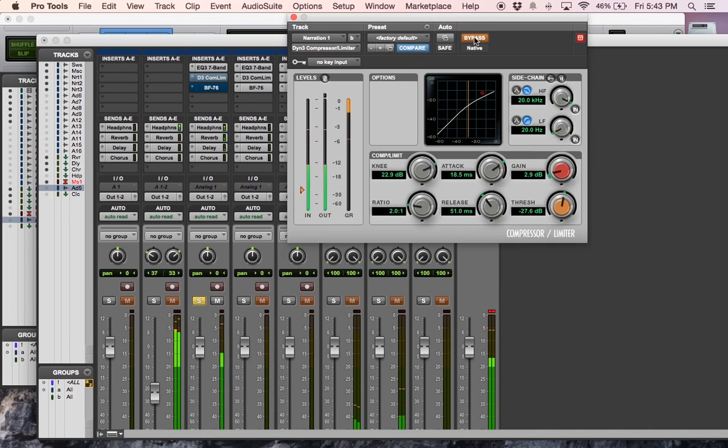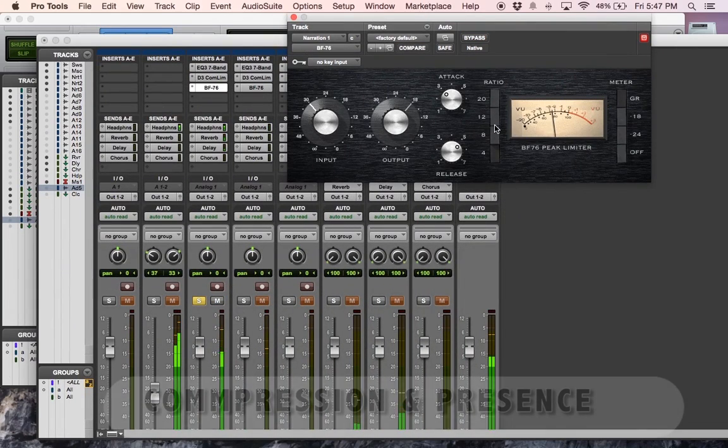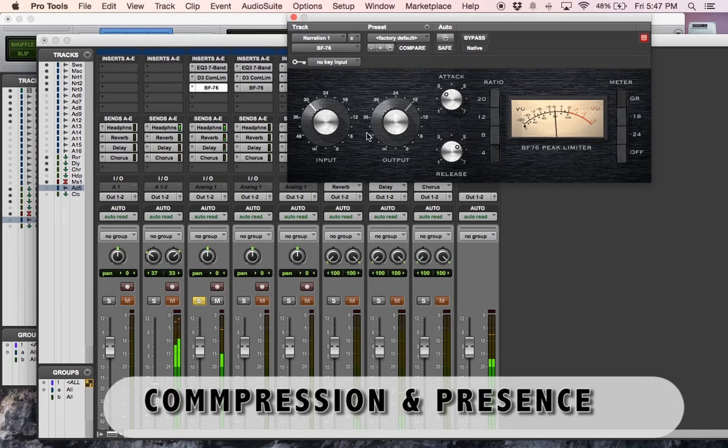What a compressor really does is get all the low and high sounds and crushes your dynamic range. It makes every single sound about the same level, giving you the idea and the illusion that it's louder, but it's not really. Compression is so important. Sometimes you do it 3 or 4 times.